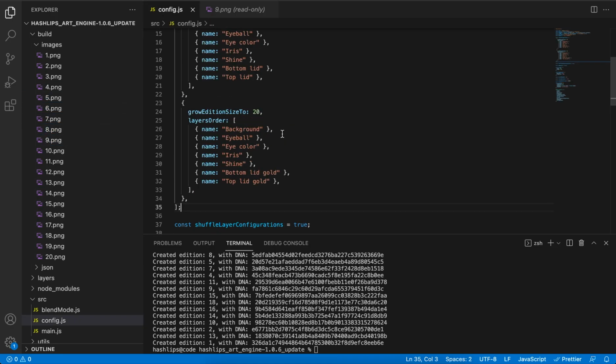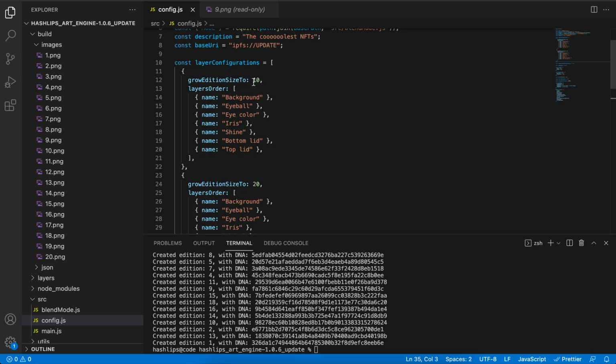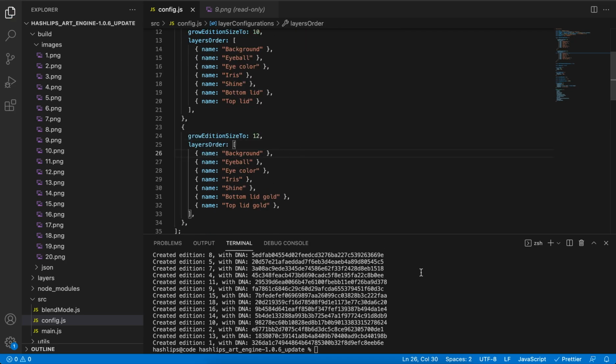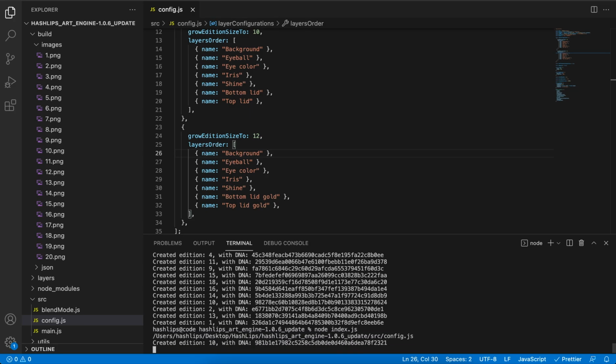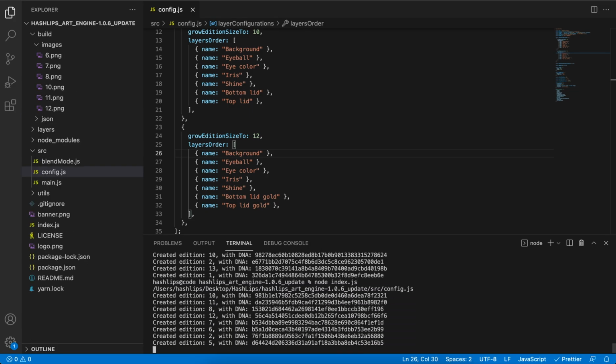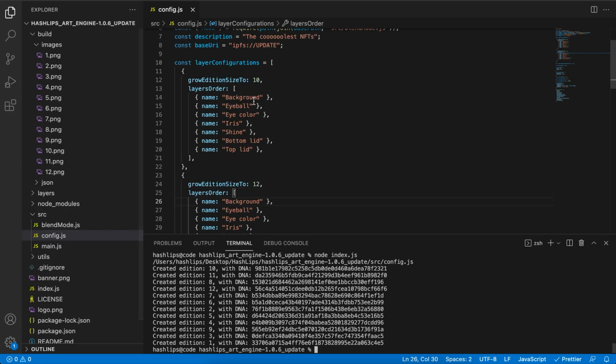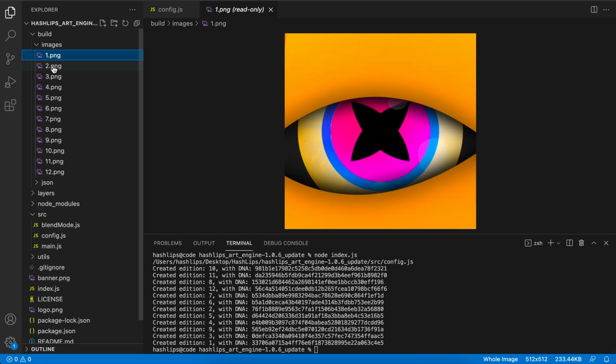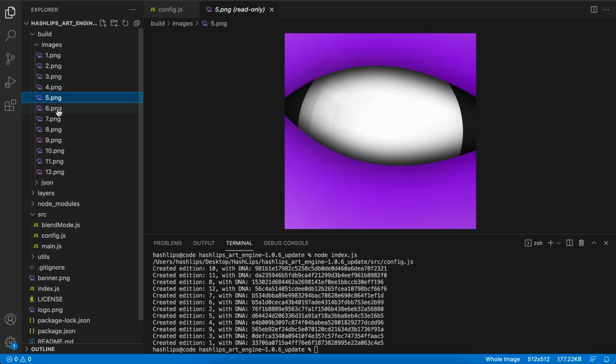A way that you can add rarity into this is by saying, let's use a lower number, and I'm just using lower numbers to test. You can use as big numbers as you want to. You can use thousands of images that you want to output. But let me say I wanted to create 10 of these and only 2 golden ones. I'm going to then make this 12 because I want to add only 2 to the 10, and then I want to render it. This way, I even create rarities within the layer configurations themselves. So only 2 will be gold, and there they are.